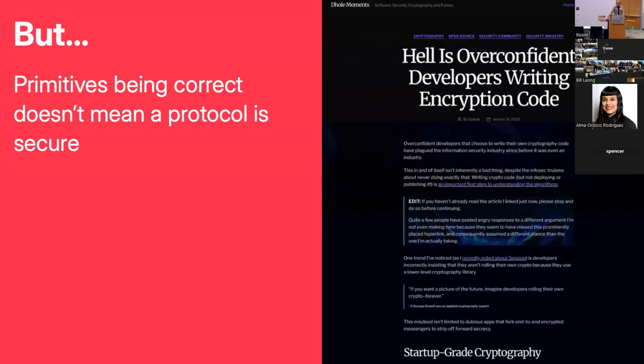But because the people making it were assuming, "I'm putting together cryptography pieces that all seem like they work together, I'm a good developer, I'll put them together," they unintentionally made a mistake that had been known for 25 years. So just because the primitives are good doesn't mean the protocols are.